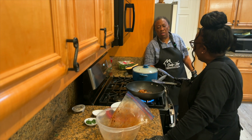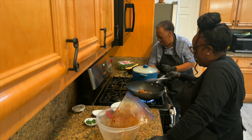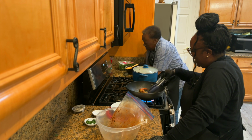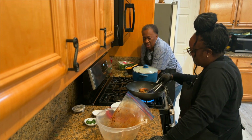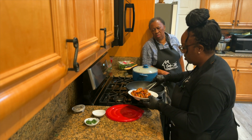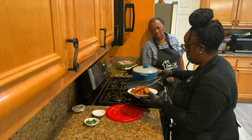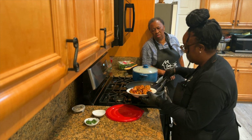Aren't they pretty? Yeah, they're pretty. They'll be prettier when you can eat them, right? That's right. See what they taste like. Okay, we're going to take these up. Guess what time it is? Time to eat. It's time to plate up. Eat up.